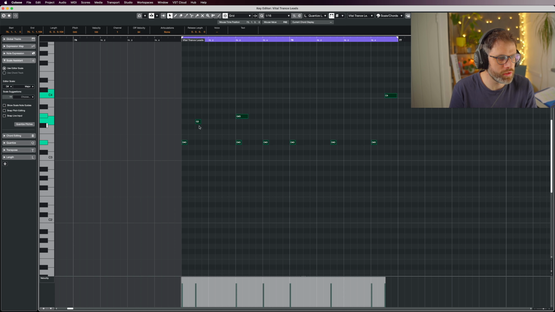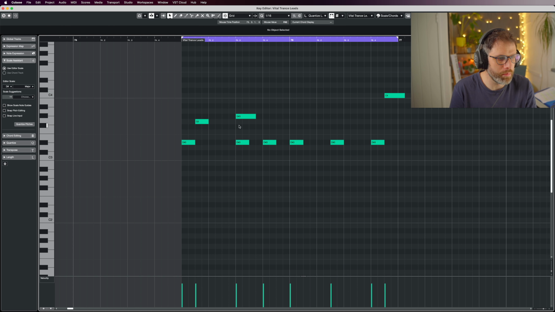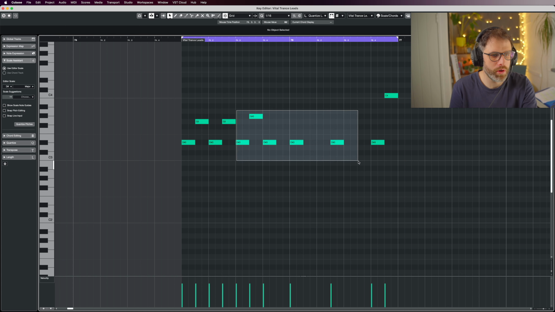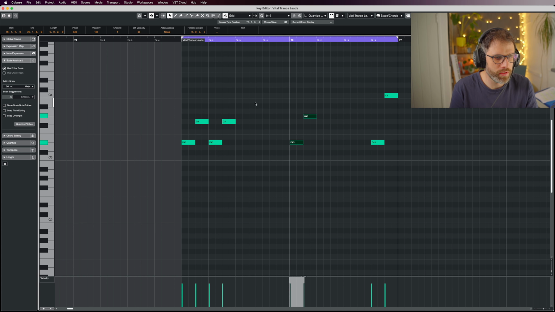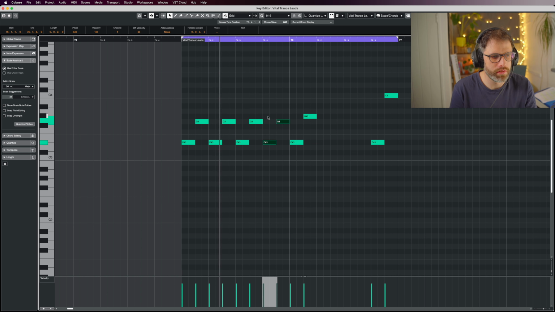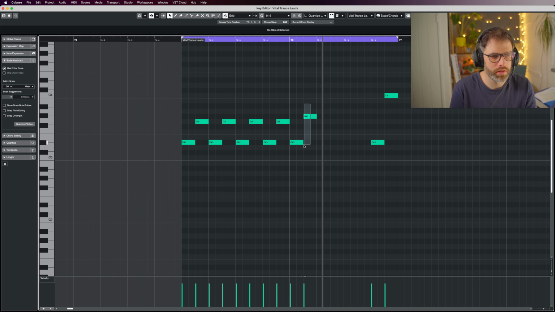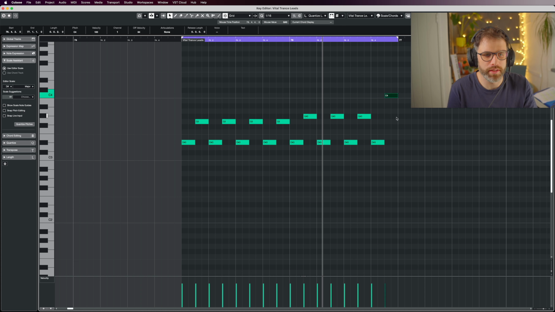Let's just make everything the same length. That. And let's just copy them over. Right, these. We want one bar of this, one bar of that, but the last one jumps up to the C, just to break that a little bit and just give it something more interesting to listen to. And obviously you can expand on this. This is a very simple concept.